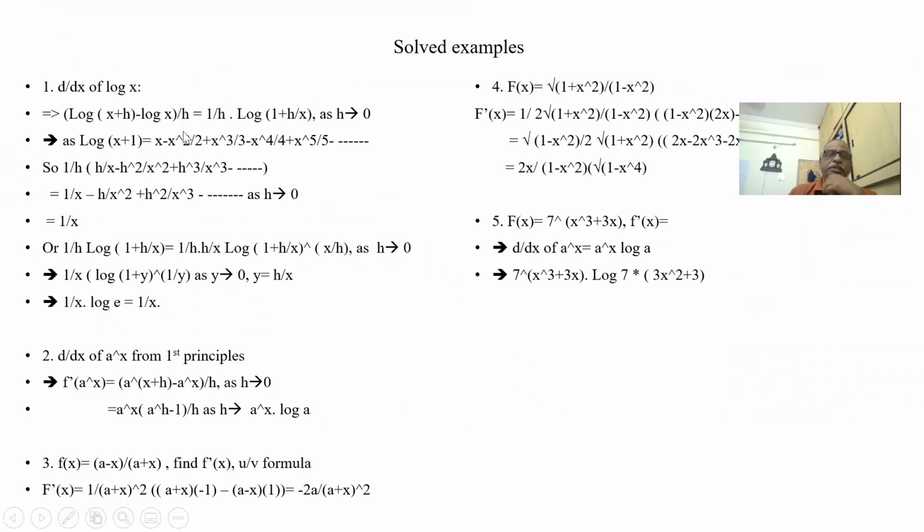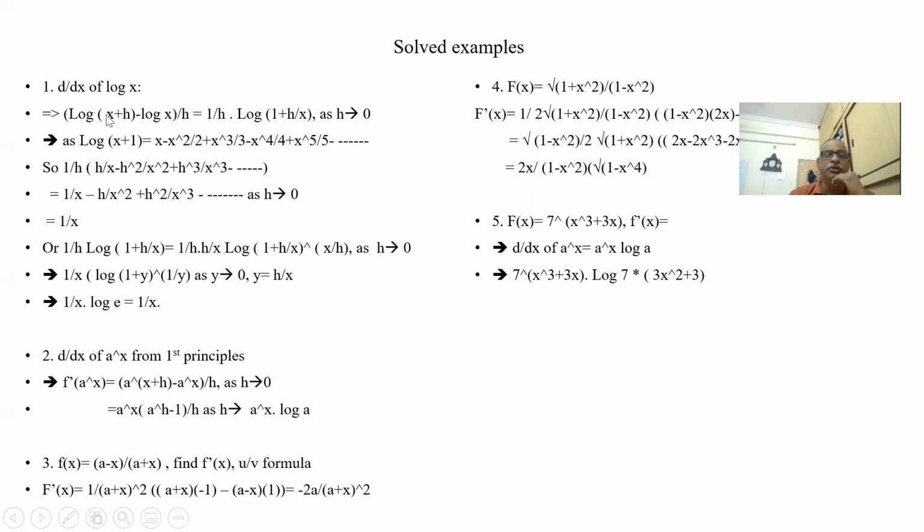Okay, let us see this problem. Log of x. We want to differentiate log of x. So the derivative can be written as f of x plus h minus f of x by h as h tends to 0. This is dy, this is dx. So let us say log of x plus h minus log of x by h as h tends to 0. We know log a minus log b is equal to log a by b.